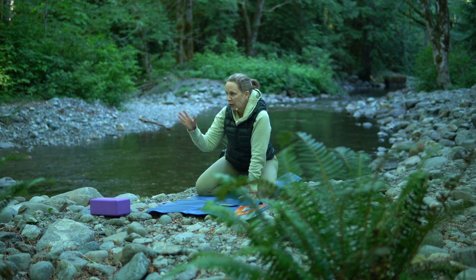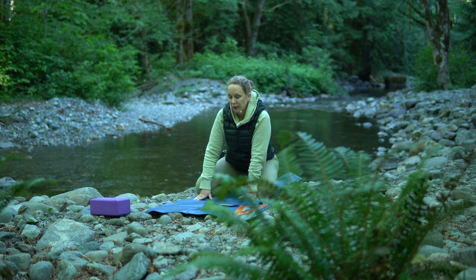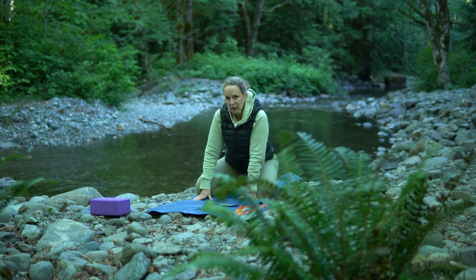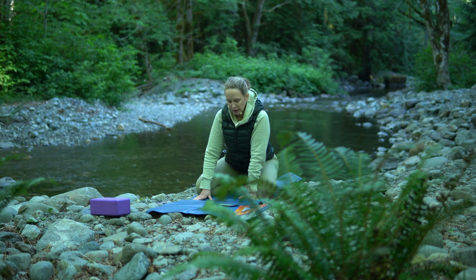Imagine you're like the water flowing around the rocks of this river. Water sinks to the lowest point and it moves around obstacles. It's soft, it's malleable. Let your body be soft like the water here. And be still. So unlike the water, we don't have to keep moving. We can be like the stones in the water. The more still we are, the more inner healing can take place at the level of the meridians.